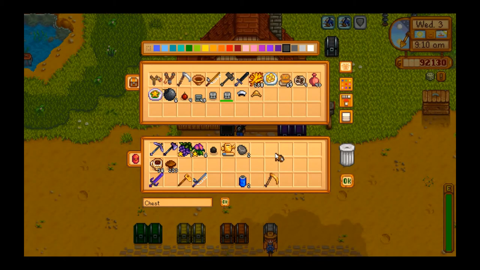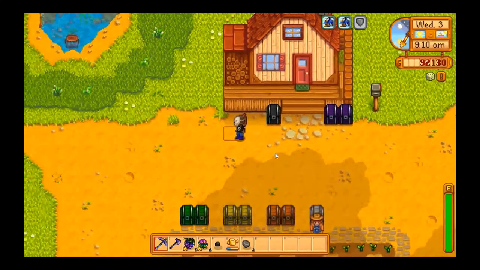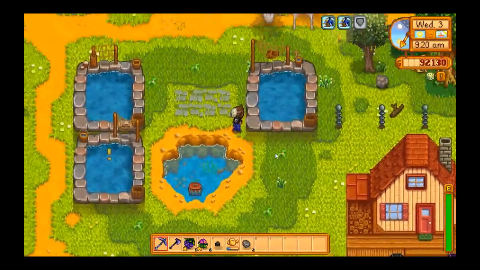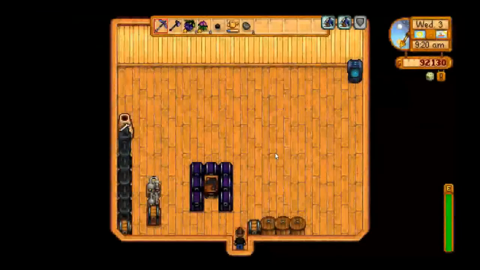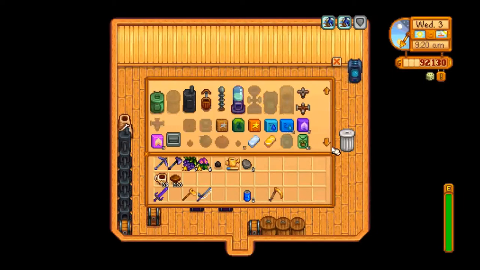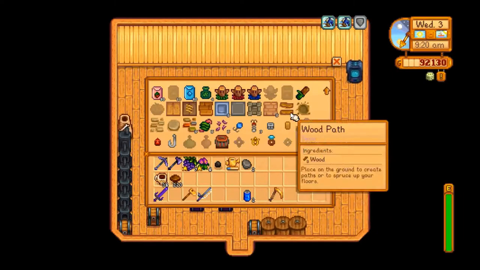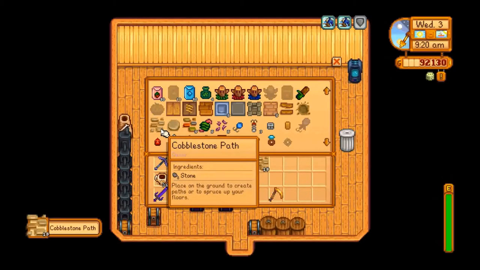Maybe we should actually plant some more tree seeds out there. And I can get the tapper farm started. Yeah, I think I like that idea a little bit better. Let's do that instead. So I need, I'm going to get some pathing to put down. Make a bunch of these ones. We have so much stone, it's not even going to matter.